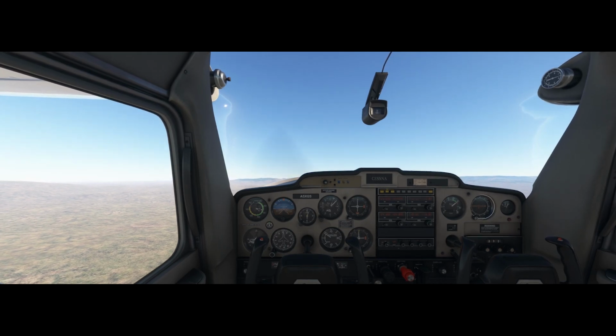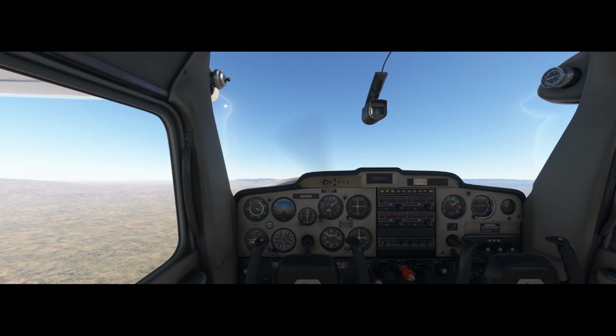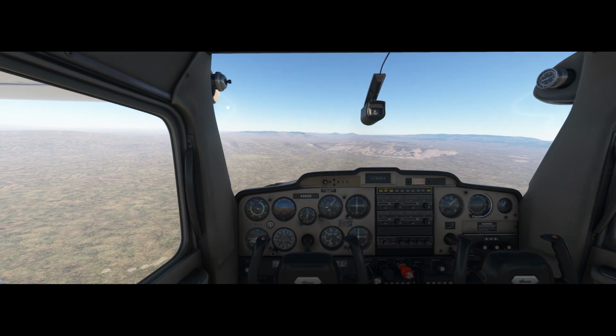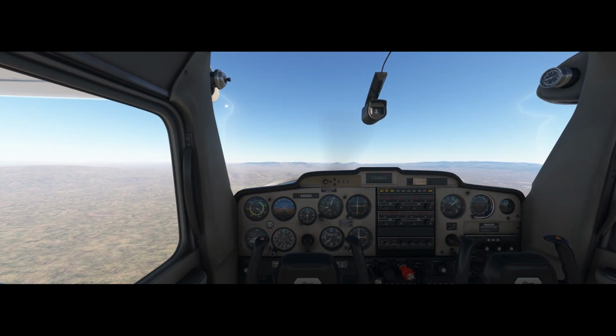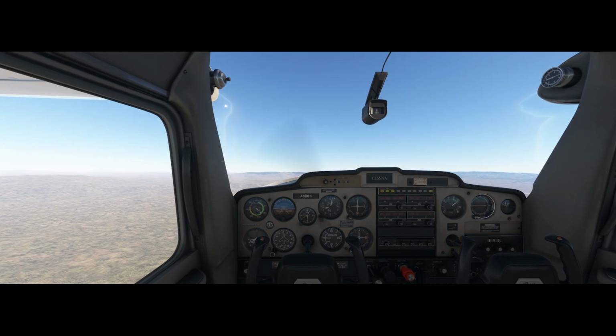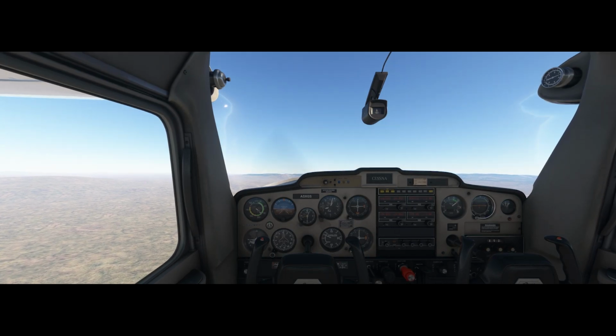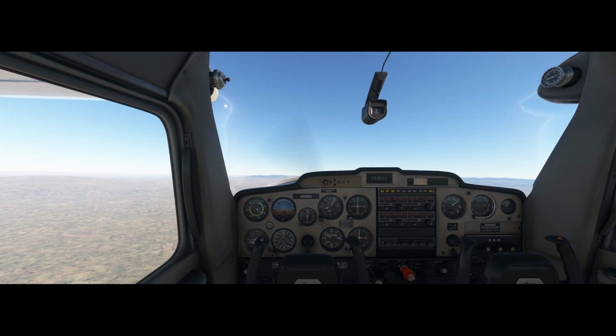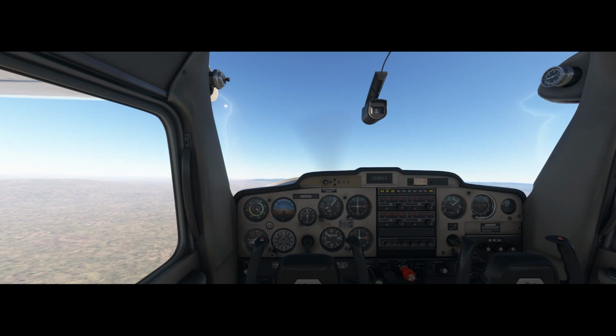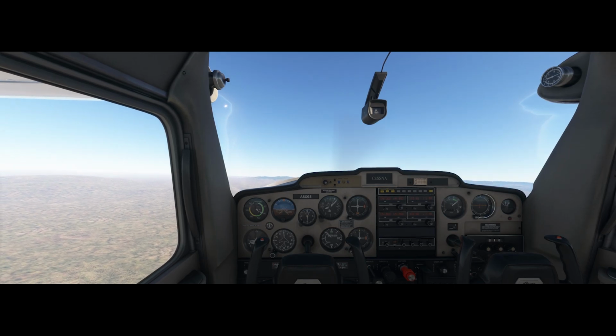So next up we will demonstrate the power on stall. Alright, so now we will demonstrate the power on stall. So what we're going to do is we're going to slow down the airplane. No flaps needed. We're just going to slow down to our rotate speed of 55, and then from there we're going to apply 65% of max power, and we're going to pull up, but we're not going to go above 30 degrees on the attitude indicator there.